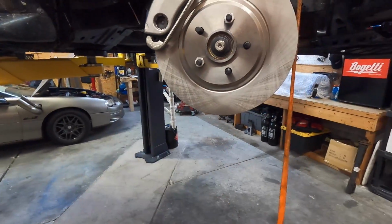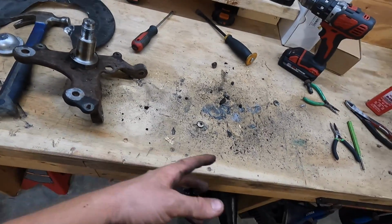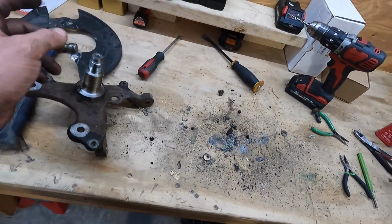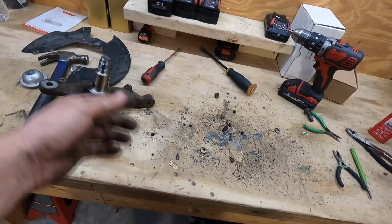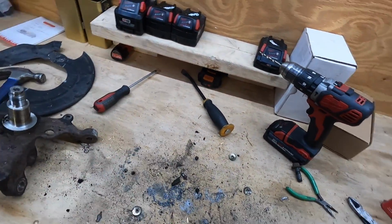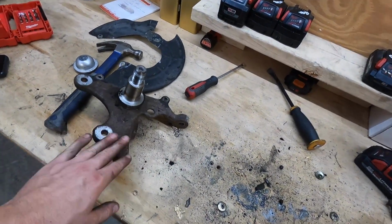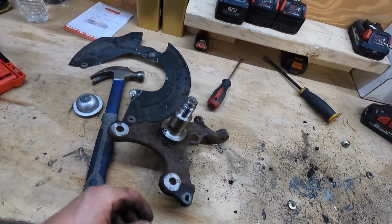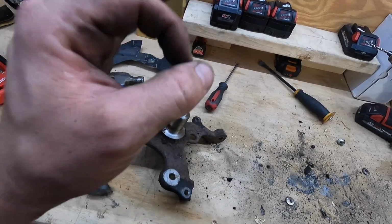So, not bad. Cleaning up these spindles is a pretty messy job. I have to drill out the rivets on here, which is kind of a messy job in itself, and then hammer them out with a little punch, and then sand all this down, clean it up, get it ready to put on, and then we can have close to a roller, very close.